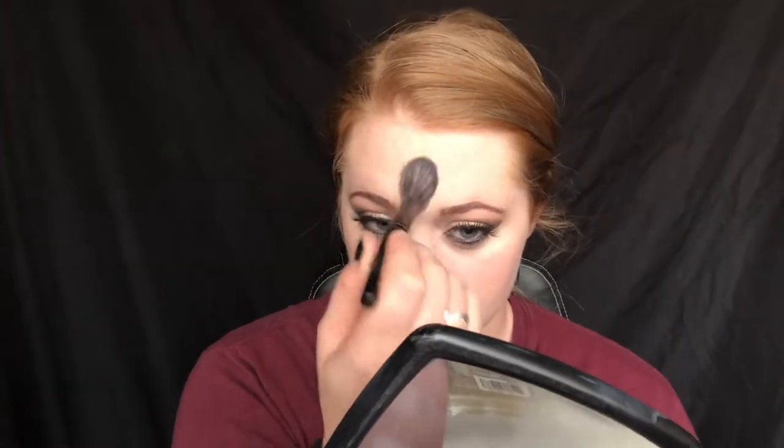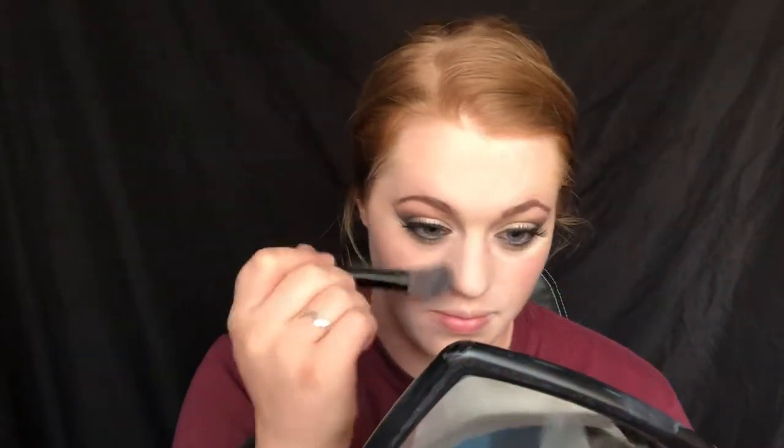Using my Maybelline Fit Me Finishing Powder, again in the shade number 5, which is Fair, which is also the lightest shade ever. I'm going to be setting my under eyes, and I also like to set my smile lines and a little bit on my forehead with like a fine packer brush for the face. And then I use my big fluffy brush and I take just a tiny, tiny bit just to set the rest of my face, just because I love the way the finish of this powder looks on your skin. Like, you look like a porcelain doll.